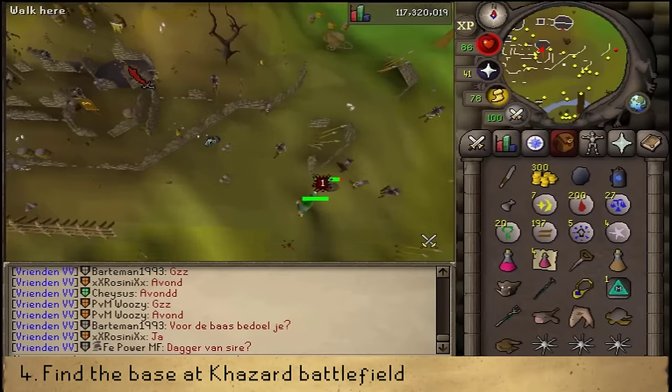And after speaking to him, we will need to right-click and use our sapphire lantern on any of the light creatures that are not interacted with by other players. Or simply left-click on them. That's a thing now.